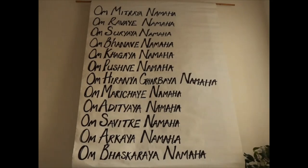From there we'll take a lunge back with either the right foot or the left foot, depending on what side we're on. Looking for grounded spinal extension, and maybe lifting up into your fingertips to open up the front of the body, heart awakening as we do so. And this is accompanied by the mantra Om Bhanave namaha, salutations to the one who illuminates. Taking the other foot back, taking ourselves into downward facing dog, where we're looking to stretch into the hamstrings and the calf muscles, waking up the hip flexors and the quads and the shoulders, accompanied by Om Khagaya namaha, salutation to the one who moves quickly in the sky.